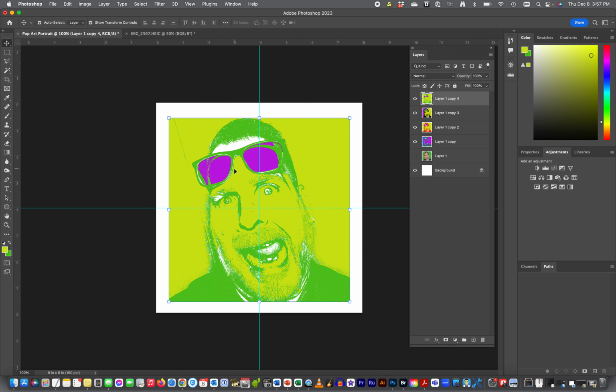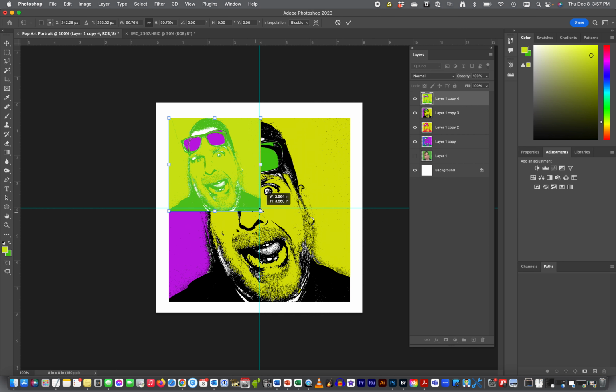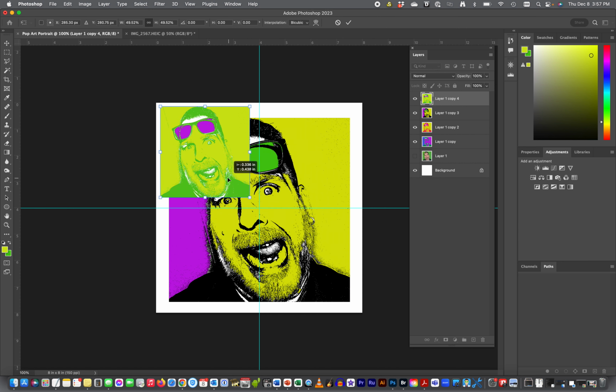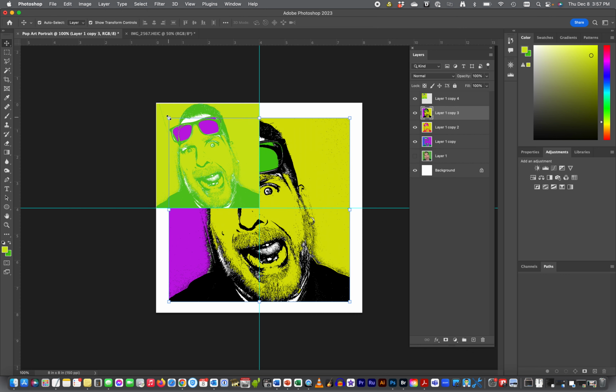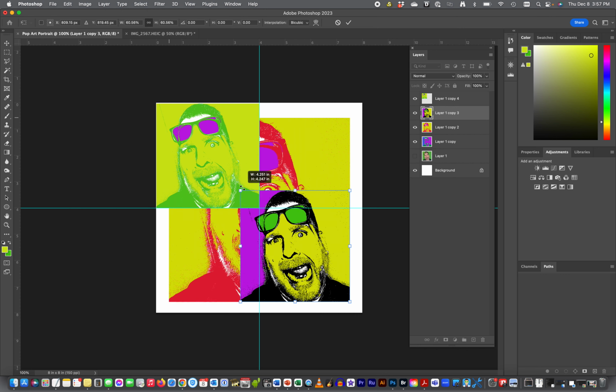I'm going to use my move tool. Here goes the first one. Okay? I'm going to make it fit here, like so. Here's my next one. Make it fit within the box. Here's my next one. Okay.